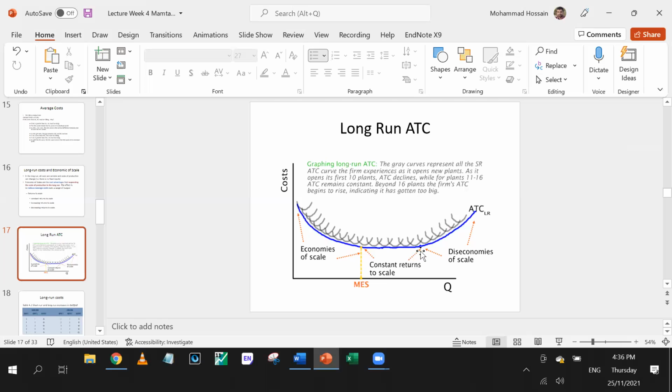Then it will start to hold constant, remain constant for some time. Then the average cost will start to increase. When you go for a bigger production, the average cost will increase. Now you can ask me, why will it increase? Why shouldn't the bigger production be purchased at a lower price?